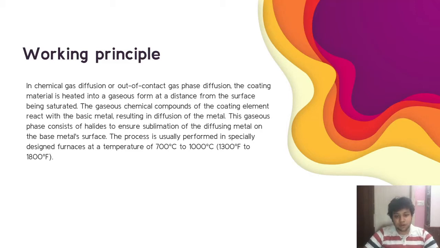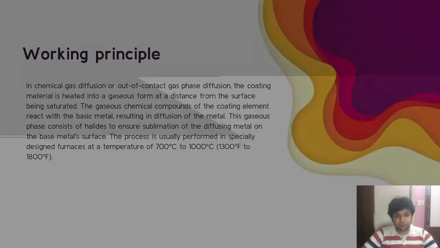This process is usually performed in a specially designed furnace at a temperature of 700 degrees Celsius to 1000 degrees Celsius, because this process involves high heat, and this cannot be done on an exterior part. As I told, it involves very high temperature, so it can only be done in a proper furnace, because the temperature we are dealing with here is typically from 700 degrees Celsius to 1000 degrees Celsius.